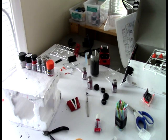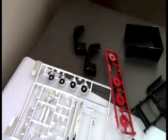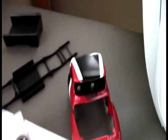But anyway, with their design choices, it's really odd that they chose to break the parts up as they did. But of course, we'll take a look here at the paints in a second. You see we got the rims done. Most of this is done. I need to fix that section right here, and I've got to see if I can pull that black out of the white there. That may or may not be possible.